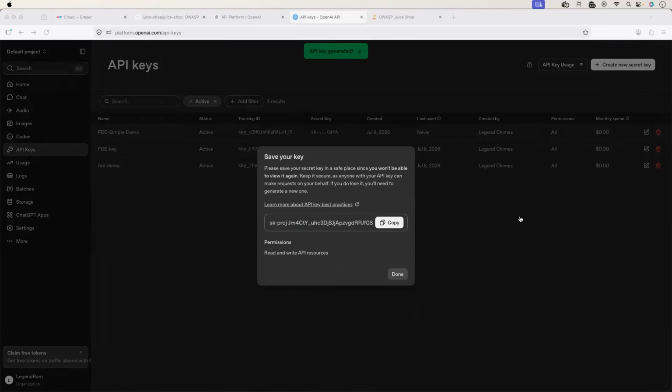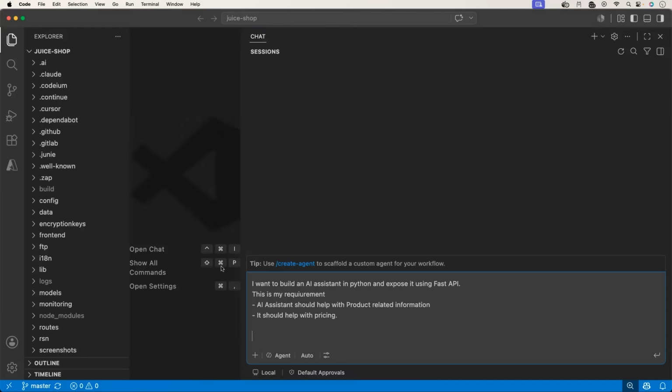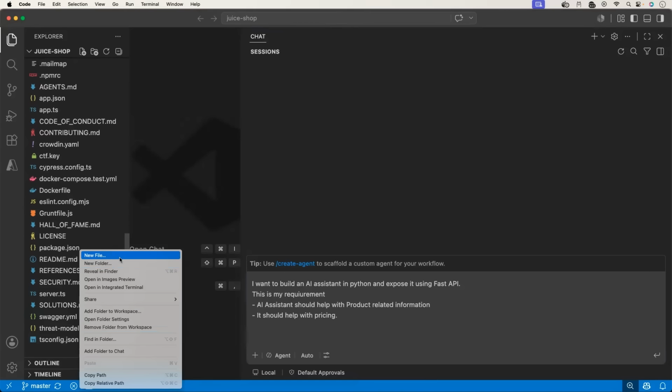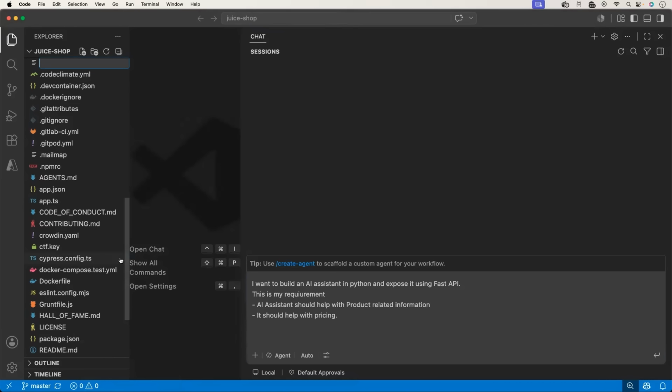Now let me ask you an important question. Where will you store this information? Will you directly give it to the AI assistant? That will be a blunder. What you have to do, I mean, this is the simplest security aspect. In fact, in real time in your company, you have to make use of things like Vault or any secret management solution.